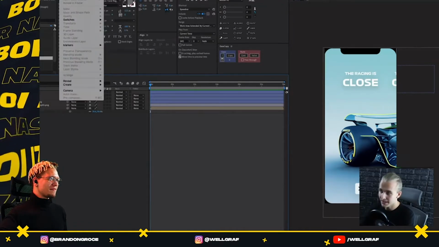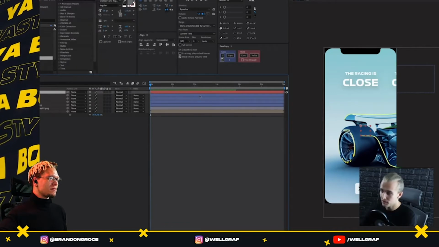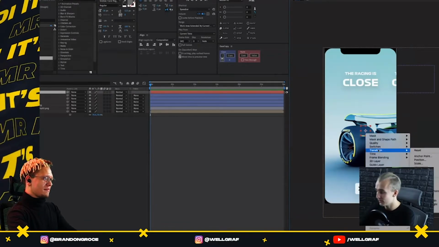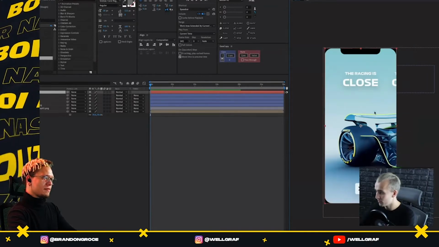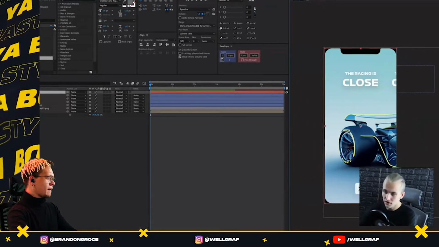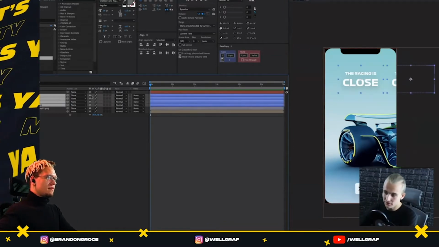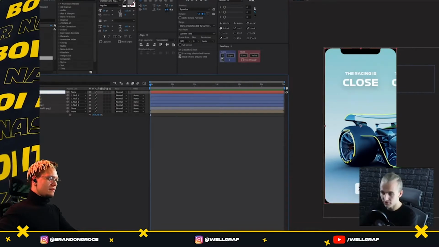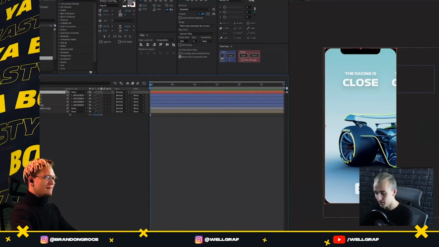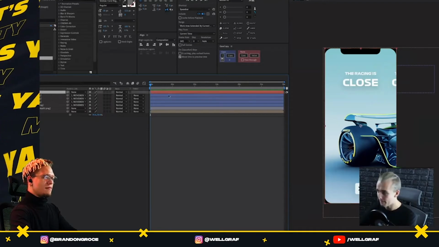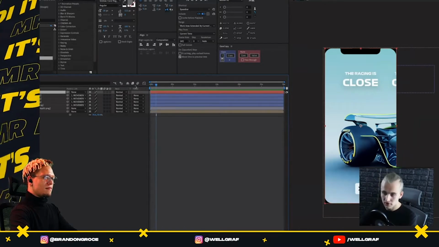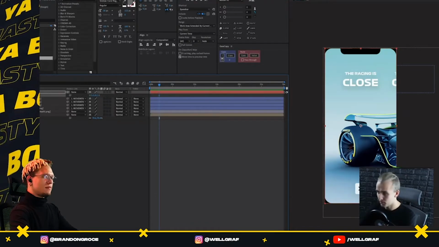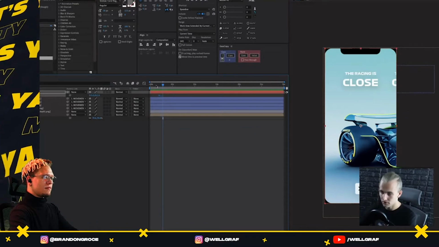So let's start by going layer, new, null object, and that's basically an invisible layer that doesn't do anything other than anchoring other things to it. We're going to fit this to comp so we know exactly where it is, and then we're going to go in all these titles and anchor it to that null object. You can also name this movement or something that makes sense. And then we can go in 2 seconds, something to have some room. And we click P to bring up position. And then we go a second forward.